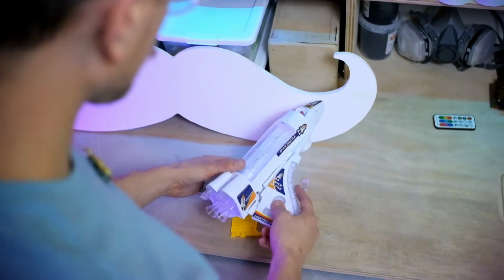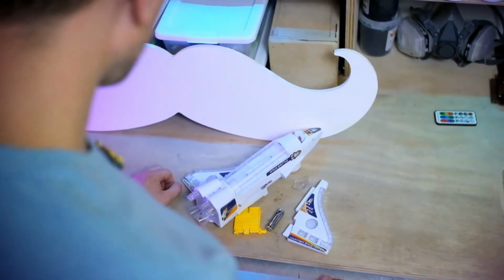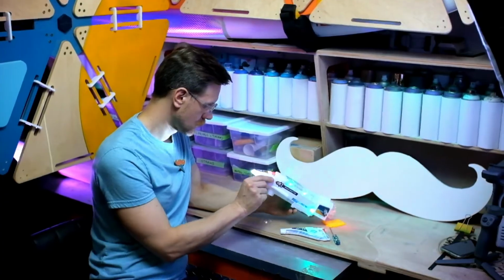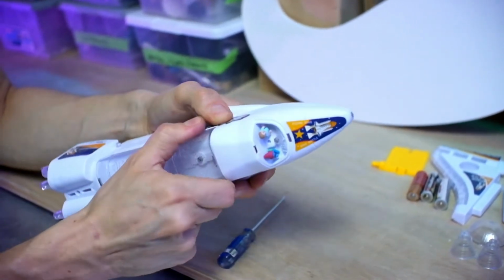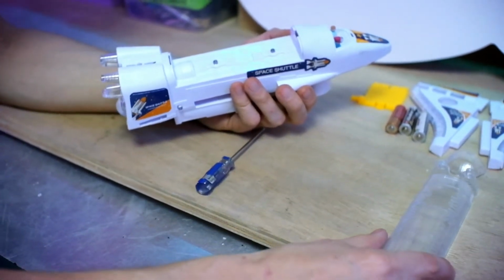Oh, man. I broke my favorite toy. Oh well. I bet I can make something cool out of it. Yeah. It's got lights, motors. This thing's pretty neat. It's got these cool acrylic pieces on it. Yeah, I'll save all these little plastic bits. Oh yeah, that'll be a nice light cover on one of my robots.